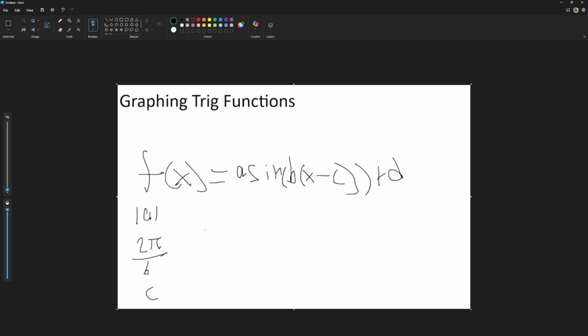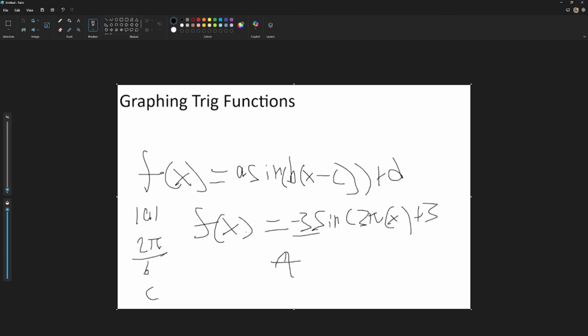So let's say the function is negative 3 sine 3 pi x. For now we can do just minus nothing as a phase change. Plus 3, right? A lot of keys here. But so the absolute value of the A value, which is negative 3, would be 3, meaning our amplitude, or how much the wave goes up, is 3.